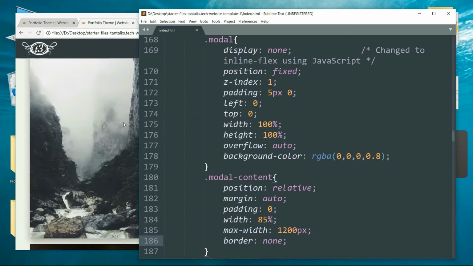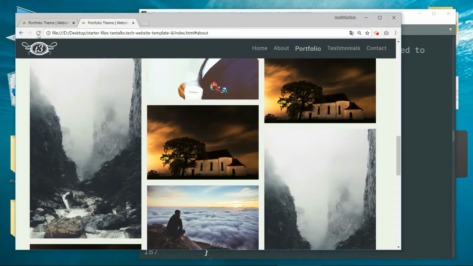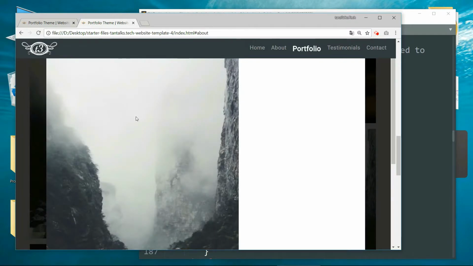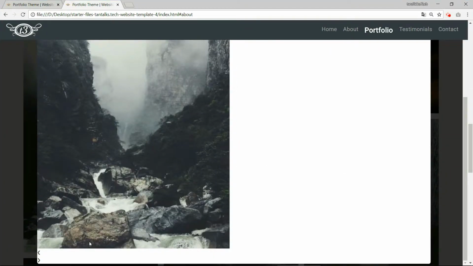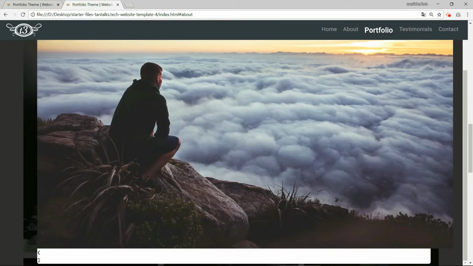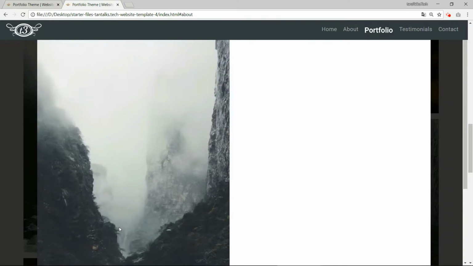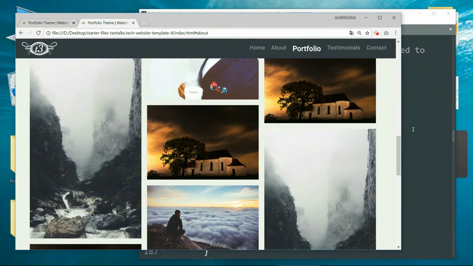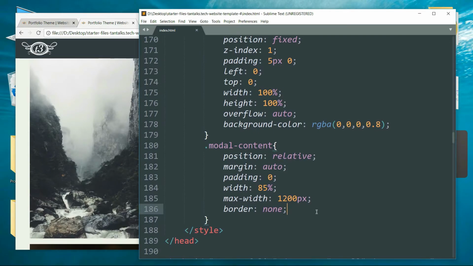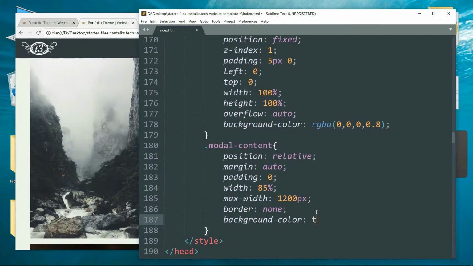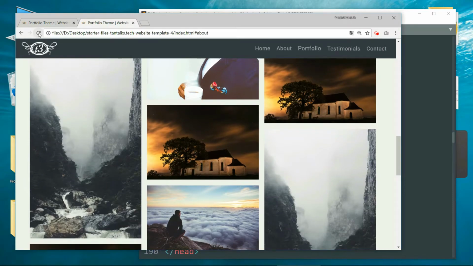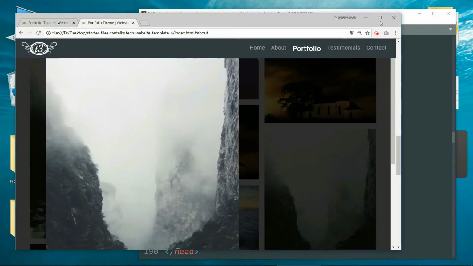Save it. We can see the next and the previous buttons, and the close button is most probably hidden under the navigation bar. Then background color, we want the background color to be transparent. Alright, looks better.